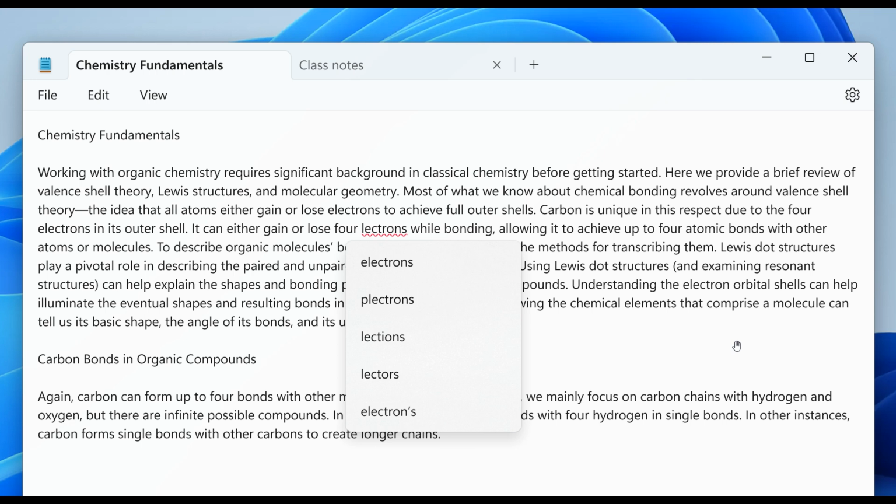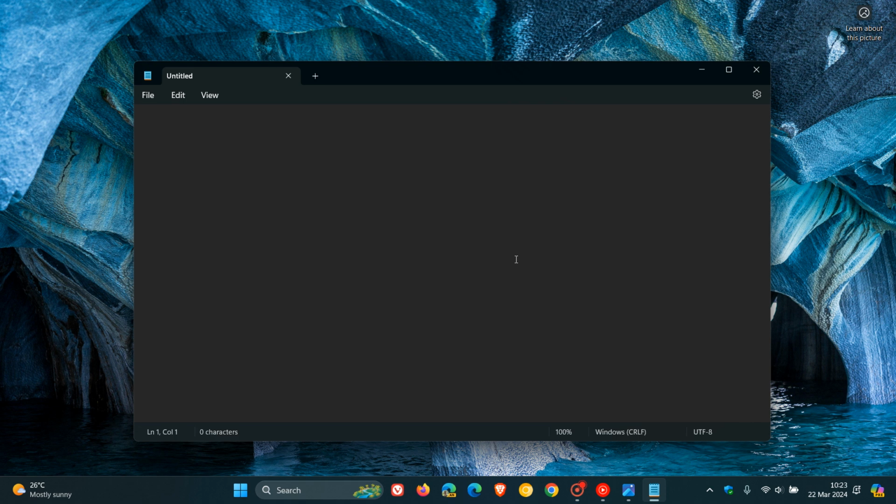They also mention that you can toggle the setting on or off globally or for certain file types in Notepad app settings, or temporarily for the current file in the context menu. And they've also mentioned that they've organized the settings page as well to make it easier to find and adjust Notepad app settings. And I posted on that yesterday, so go check that video out in the end screen. So there we have it. More Microsoft Word features now, as previously posted, are making their way now into Notepad.